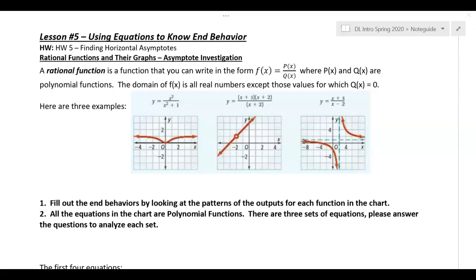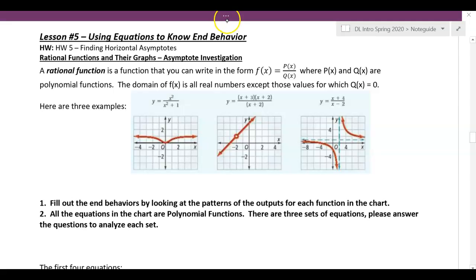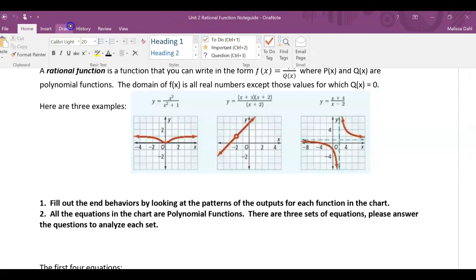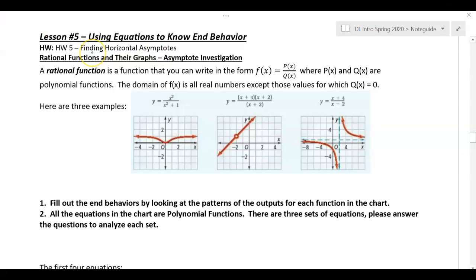So the goal of our lesson today is to take the idea that we saw in the last lesson about general end behavior and expand it to an idea of, instead of having to see the picture or the numbers plugged in, could I know the end behavior of a graph by looking at its equation? So the overall idea of this unit is that we're going to be graphing some pretty complicated rational functions.